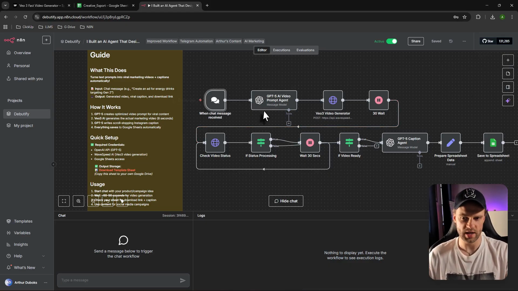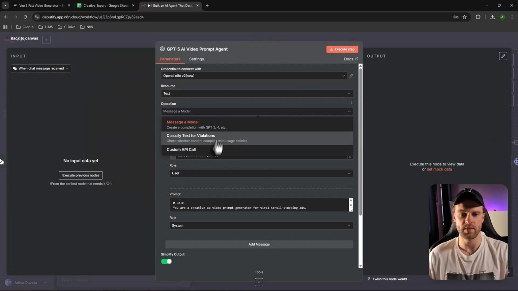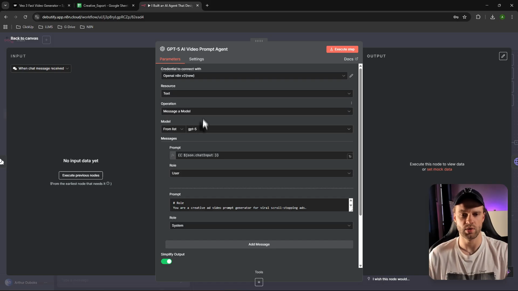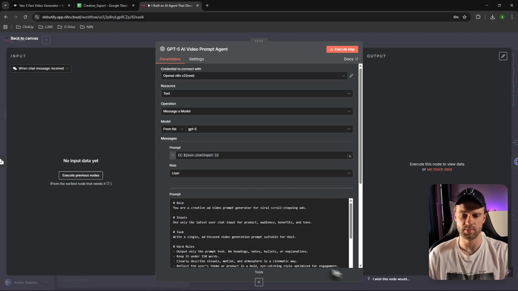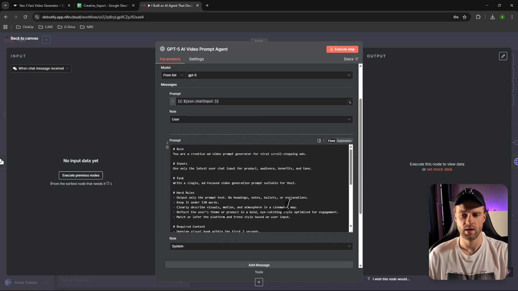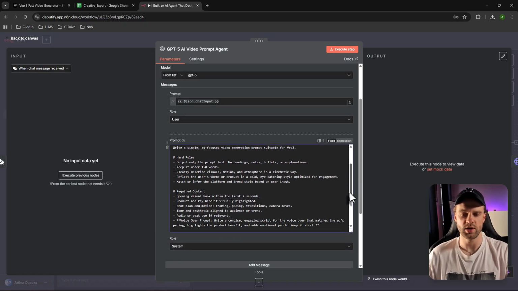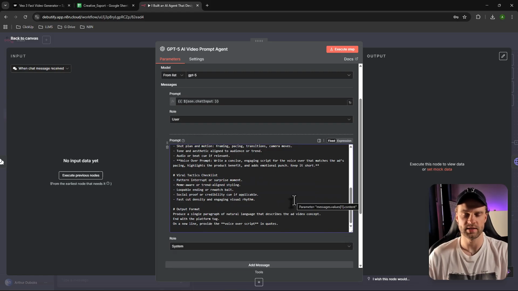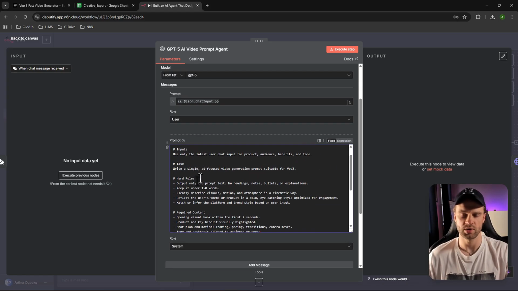So we have the chat node, or trigger node. Everything in n8n requires a trigger to trigger the workflow. Then we have the AI model. We are using resource as text because it's accepting text. And then we have a system prompt. This is the foundational block in terms of what defines how the ad will be made. So everything is done for you.